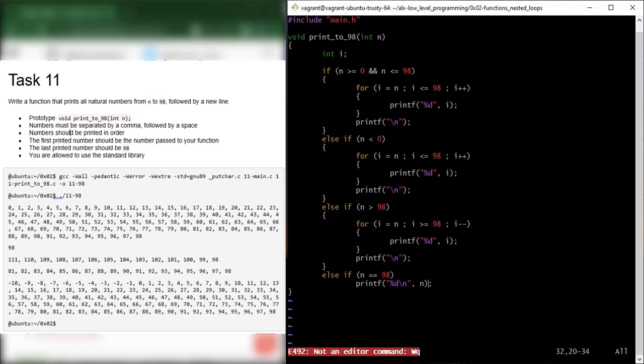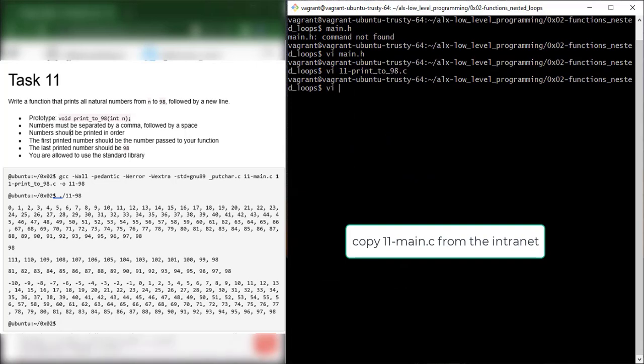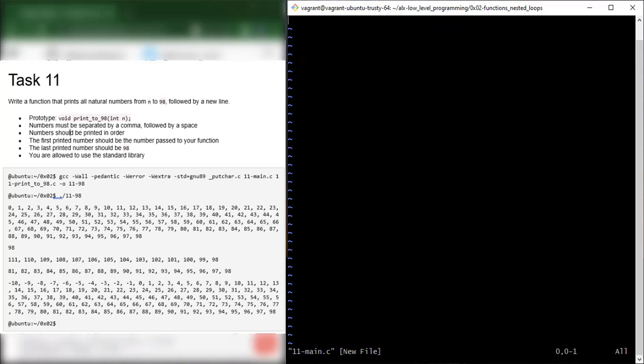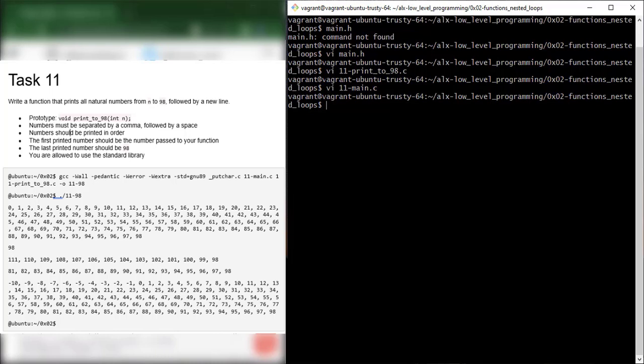So let's test this program and see. So let me create the test file, which is 11 min.c, right? So copy this and paste here. So I need to make the correction here. All right. Okay, so let's compile the program and see if we will get the desired output.